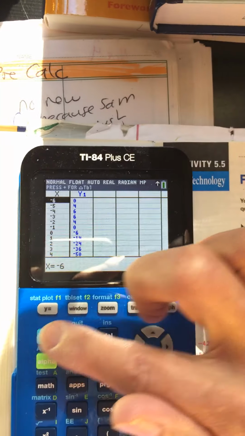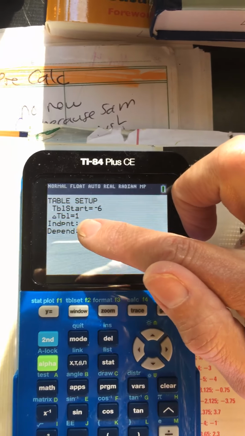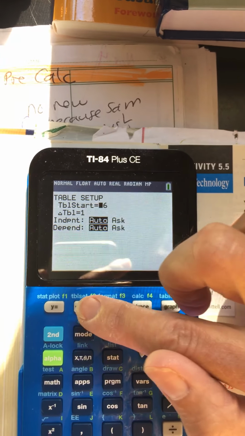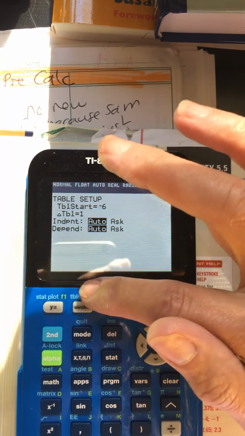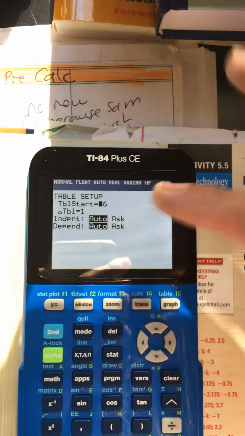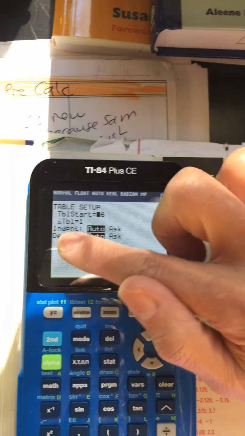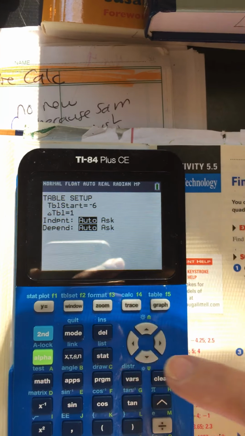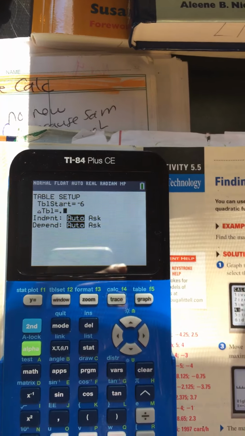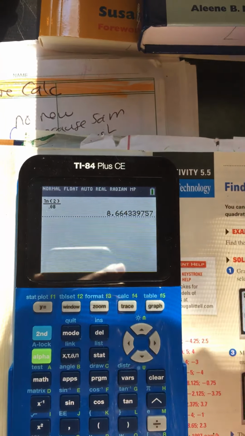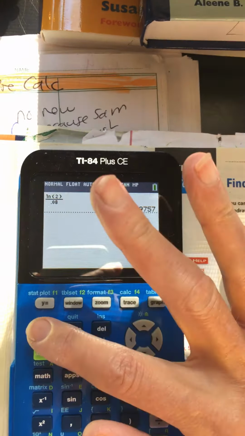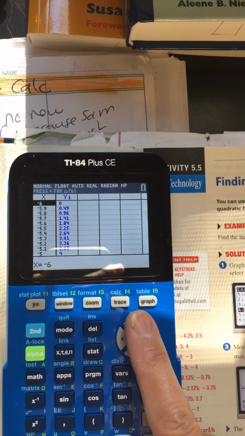Well, I could change the window. This is actually, I'm setting up the table. So I did second window to table set. It looks like it says table set. And instead of changing by 1, triangle in math and science means change. I'm going to get the table to change by 0.1. Okay, so now I'm going to quit out of that. Second mode is quit. And instead I'm going to do second table. And I'm going to look here and see if I can tell better what it is.